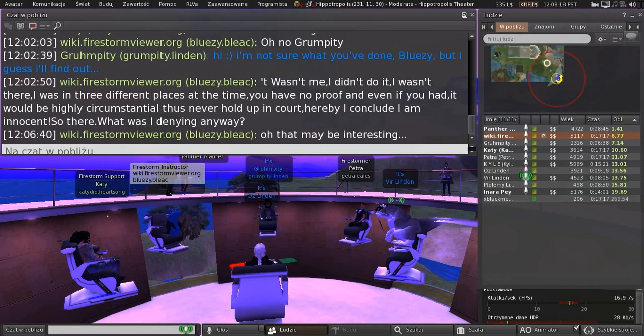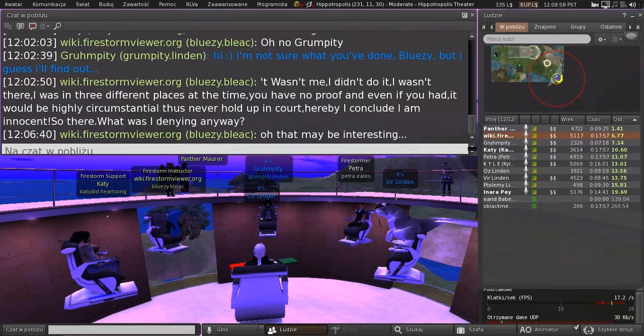Yeah, that'll be a really nice thing to have. One long-standing problem we've had is duplicate current outfit folders, which should be substantially cleared up by these changes. The typical manifestation there is that the viewer logs in, thinks there's no outfit folder and decides to create it, but there actually was one — and you know about duplicates and the big service state that requires a lot of work to recover from. So if we can avoid getting into that kind of condition in the first place, it'll be a big win all around.